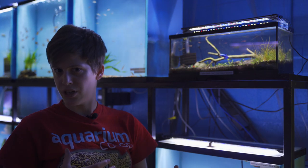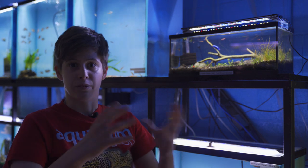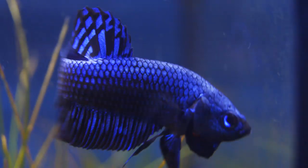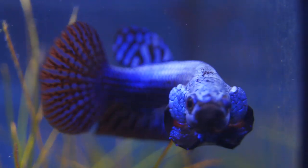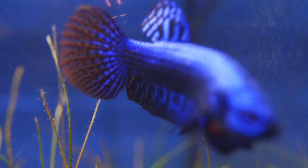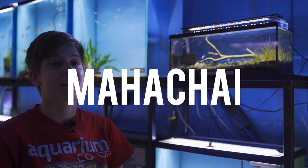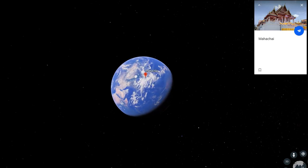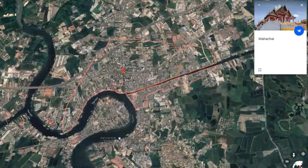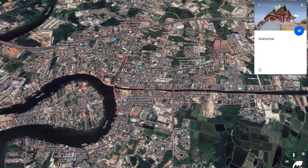A lot of bettas when you buy them, you get a lot of color changing — they have a marble gene in them. So you could buy a koi betta with all these different patterns, but you take him home and a couple of months later he's going to completely change. This guy, I don't think we'll get too much marbling going on. He's actually mostly a wild betta. A lot of this blue and the shimmering reflective color is going to come from the Mahachai chanensis bettas. Those guys come from the Mahachai region in Thailand — kind of a southern area — and they live in brackish waters. This is a very unique type of betta.